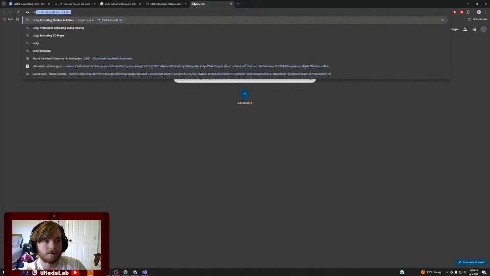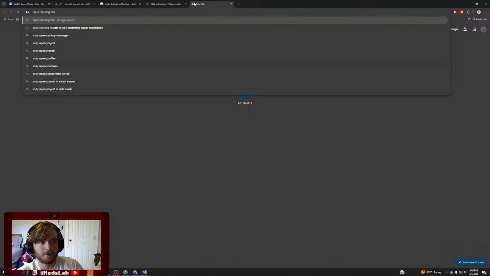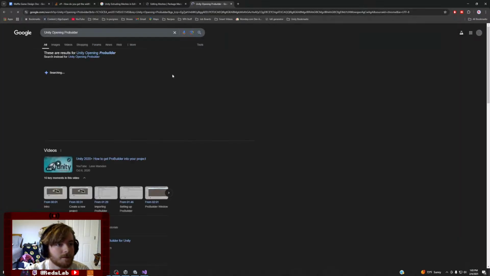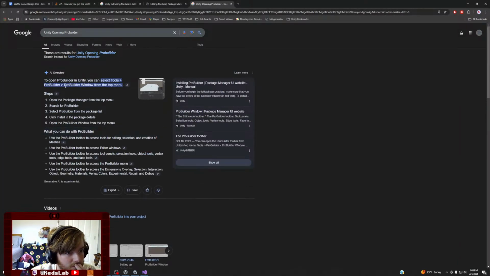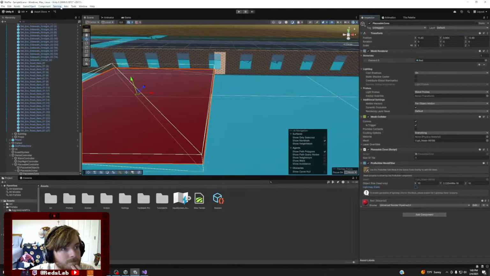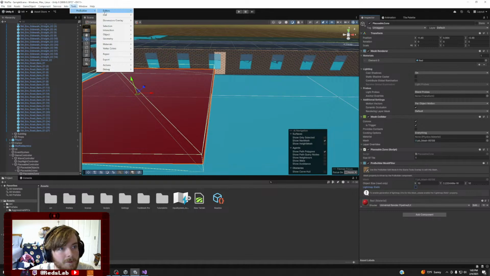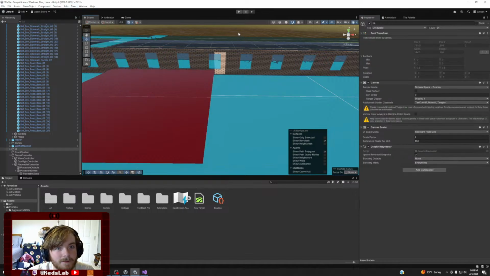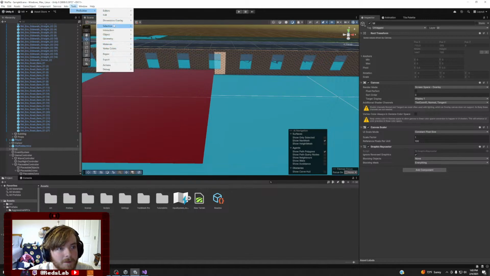Well. Unity opening ProBuilder. Select tools, ProBuilder, ProBuilder window. Tools, ProBuilder. Where is the ProBuilder window? I don't see any ProBuilder window. Okay. Tools, ProBuilder. Editors, maybe.